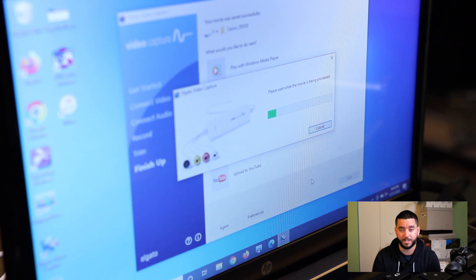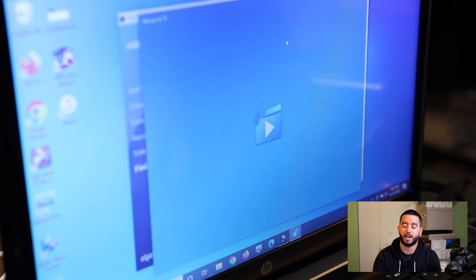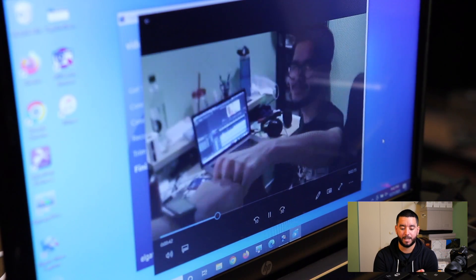Hit continue and now the film or your movie is being processed. The longer your clip, the longer processing time will be needed. I really haven't had anything take longer than three to five minutes. The longest clip I've processed has been about 10 minutes or so. At the top, you'll see 'your movie was successfully saved.' We get our file path — it's in our flash drive, in the folder we set up, with the actual file name.